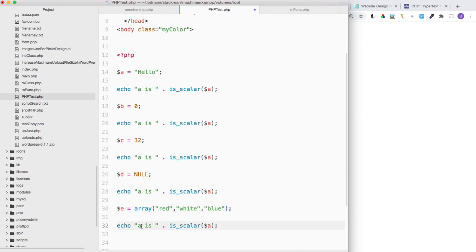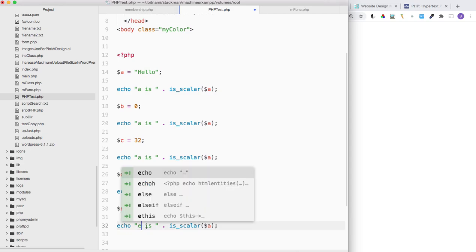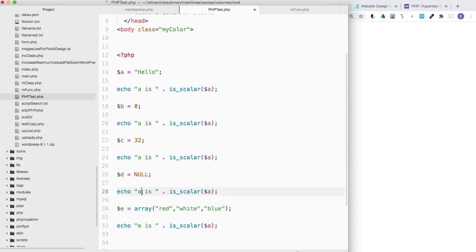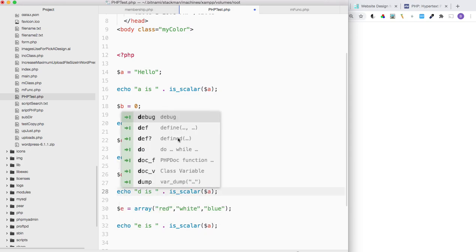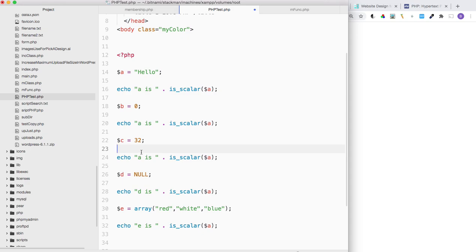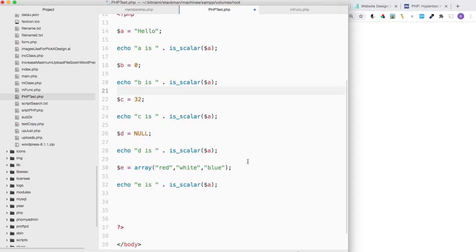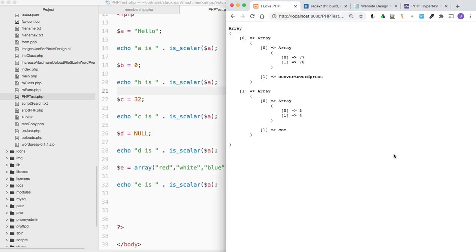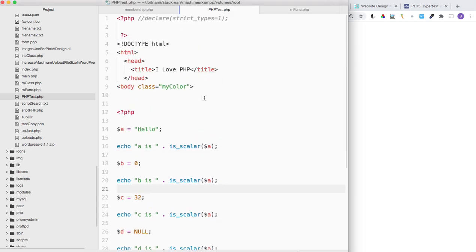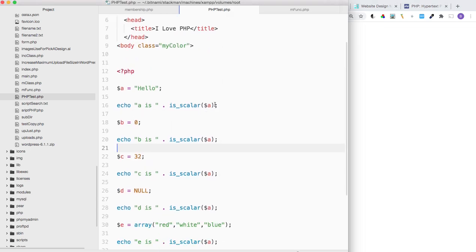Let's say E, D, C, B. Let's see. Save it. Maybe I should have put a little bit of space, I can see this getting messy.